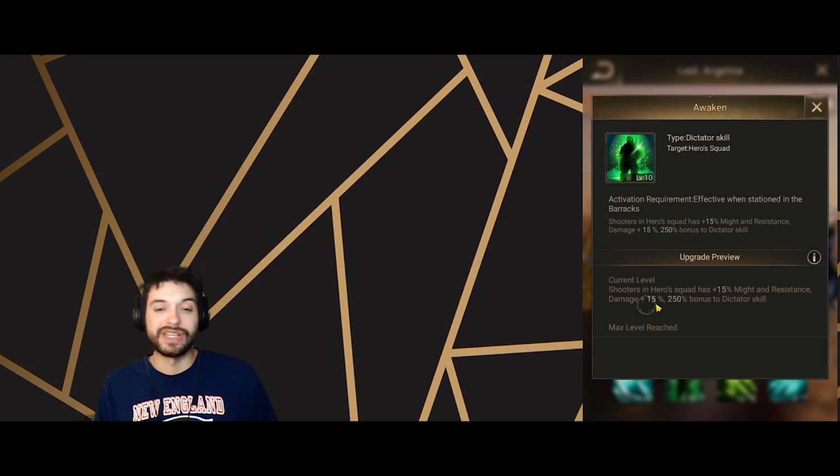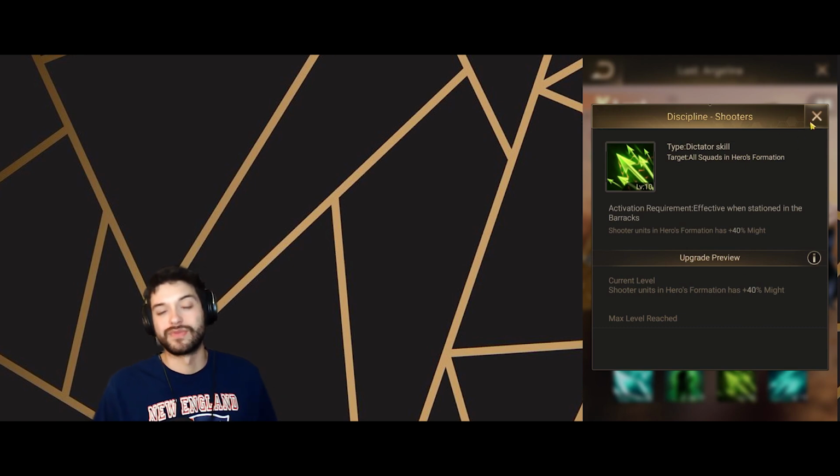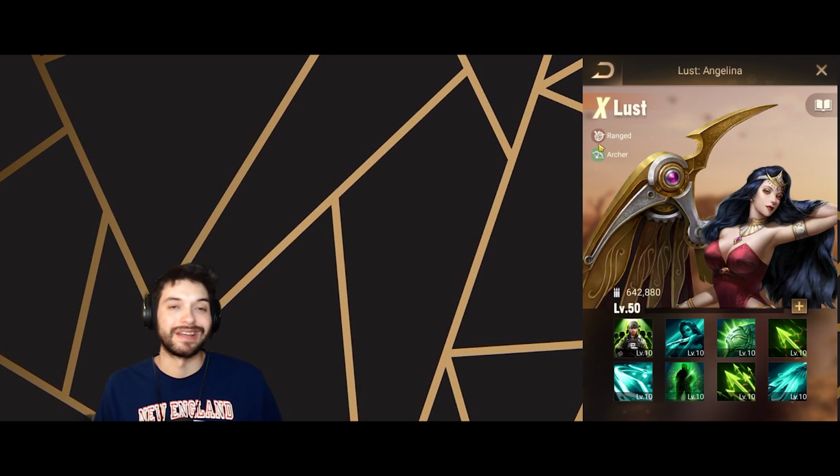Her sixth ability, she gets damage plus 15. Again, she's a ranged hero, so you'd expect to see damage, and she gives plus 40% might to all shooters in the APC. Again, ranged basically indicates that her 7th ability will give might.